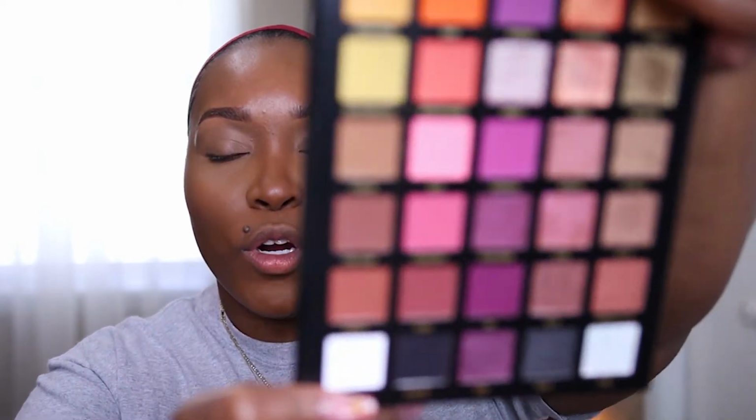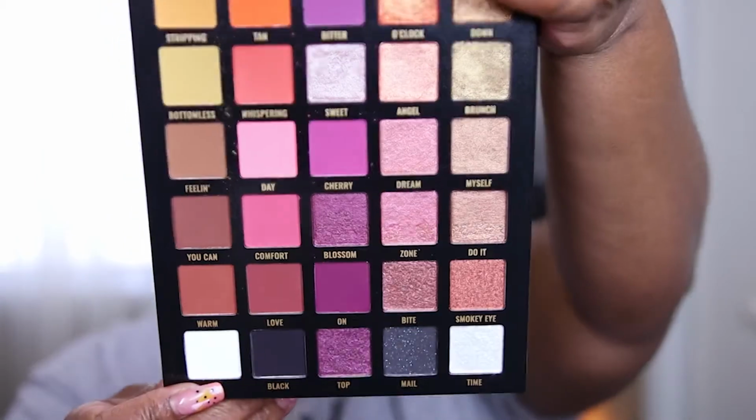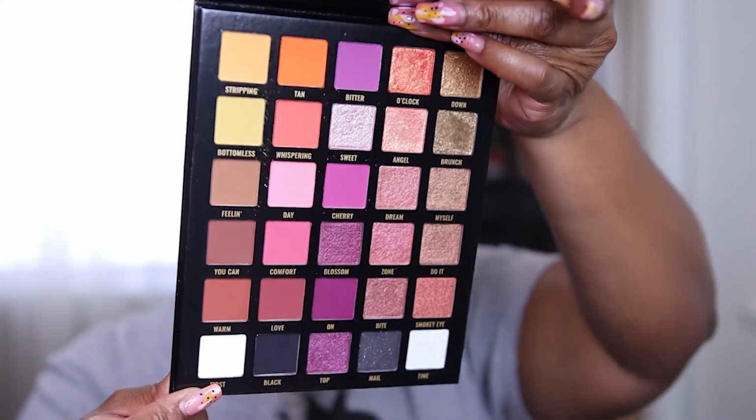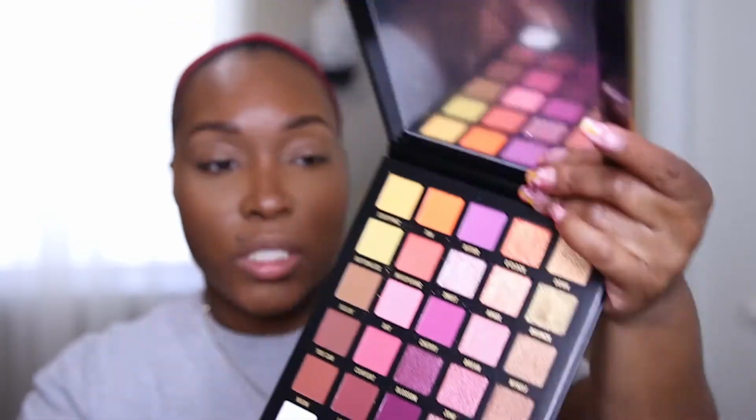Oh, girl, this is giving really good rose gold, orangey, summertime. Oh my God, such beautiful vibes. Gorgeous. I don't even know where to start with this palette. I want to use that rose gold color, the shade Angel, and I kind of want to put that all over my lid and just go from there, because it's a shimmer shade. I have nothing to do, but y'all know how we do over here, baby. We just do it. Okay, so let me start out with a matte shade though.